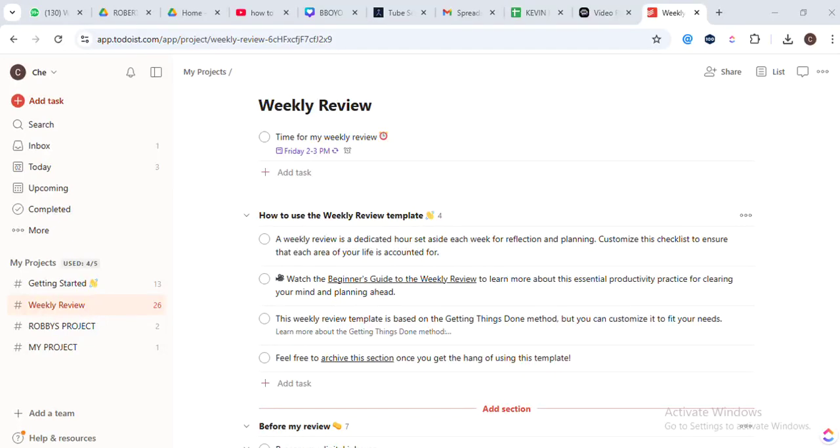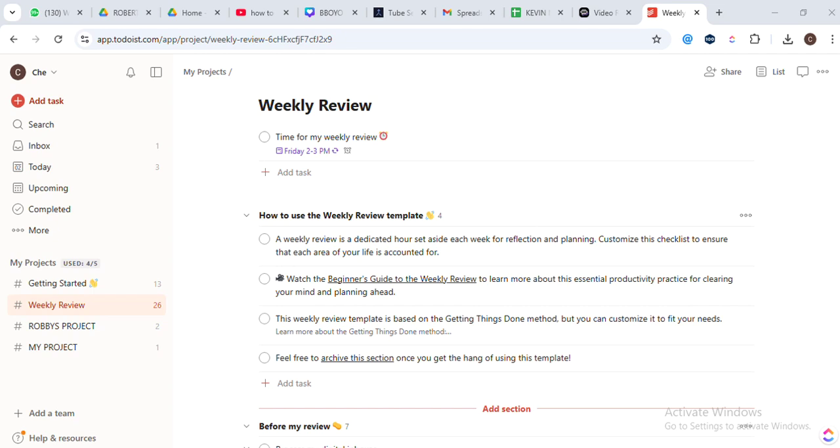Today, we're diving right into how to organize tasks by priority in Todoist, your complete guide for 2025. First things first, open up your Todoist app. This is your starting point for everything you'll be doing. It's crucial to have a central hub for task management, and Todoist provides an ideal platform for this.